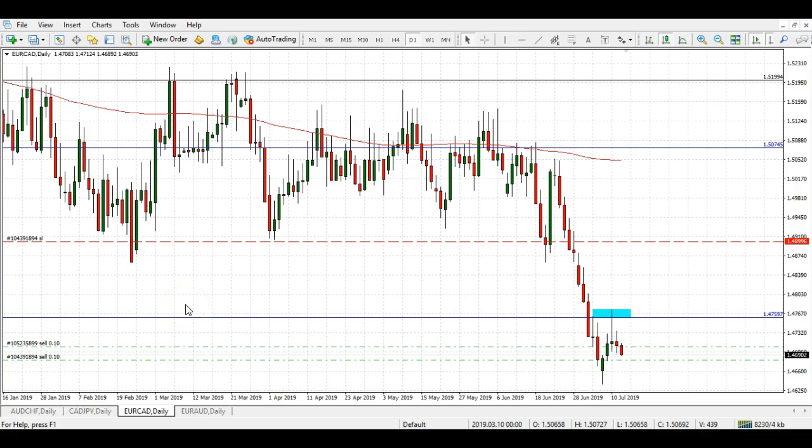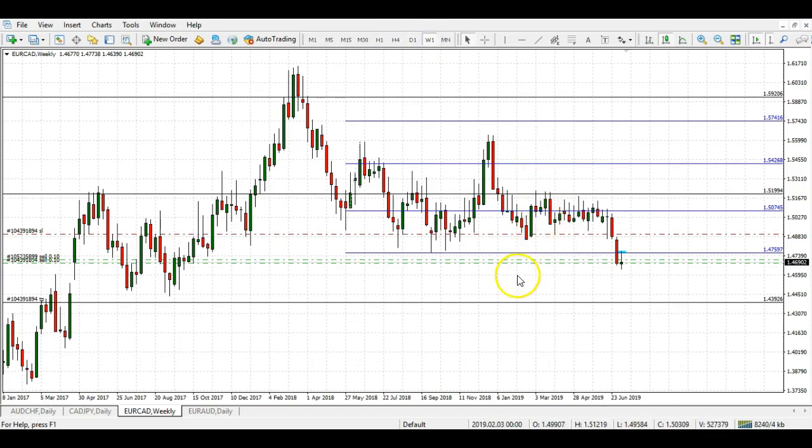We're talking about the Euro versus the Canadian, which I pulled the trigger on probably about 4 or 5 days ago, right? I did that because we noticed that price was breaking a major support level, which for us was a pivotal point. That's how important that level was.